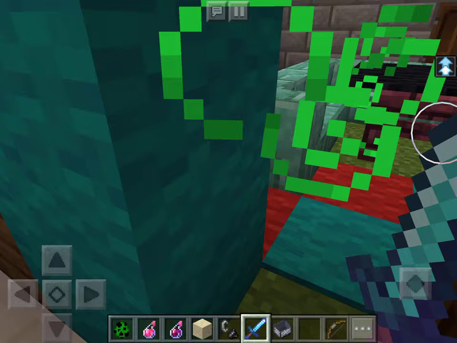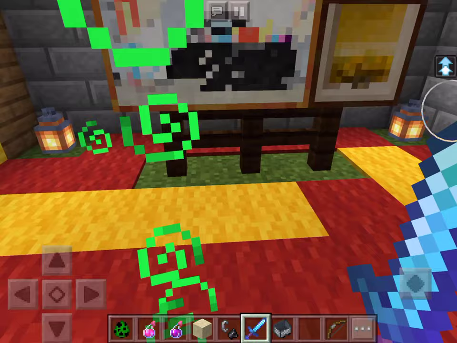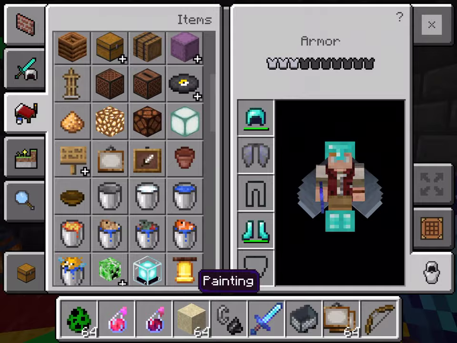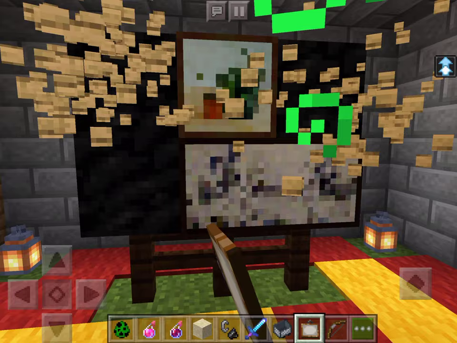So let's go explore the other side of the house. And here, we actually have a TV. Pretty cool TV over here. There's a remote. It's actually a painting, because you place the paintings on here to turn it on and off. I like that channel.